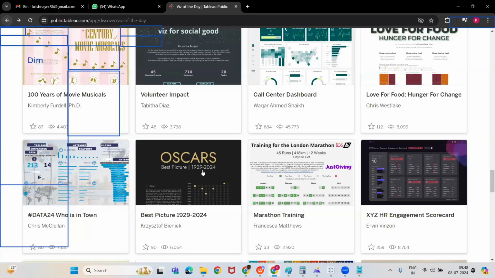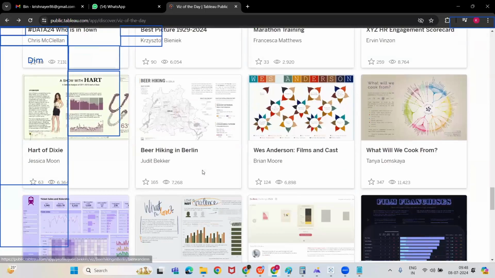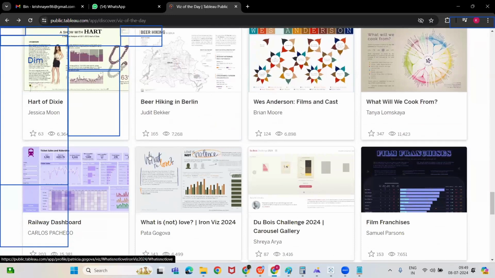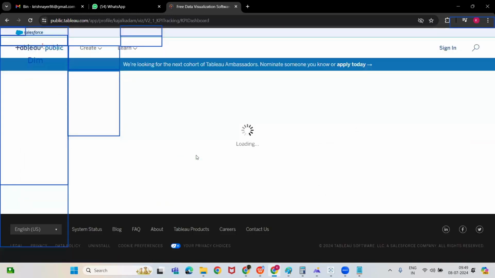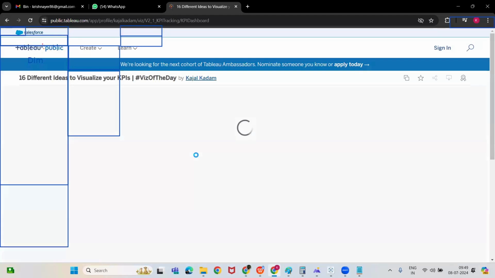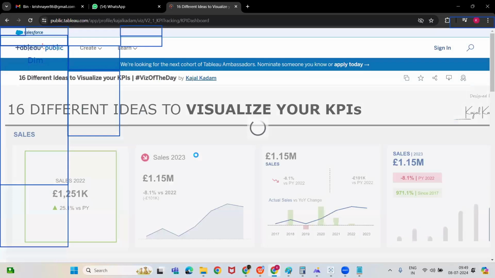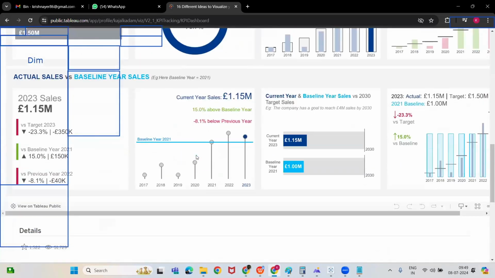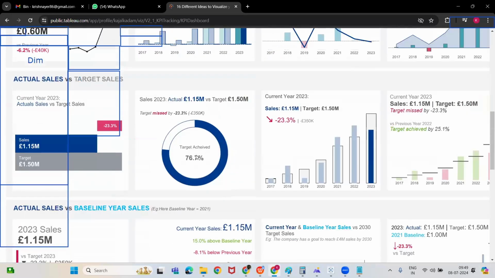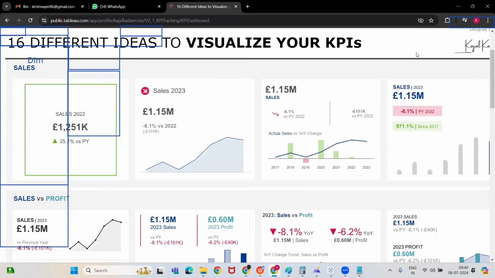Whenever you get time, please go through this link. We'll not create something like this because in enterprise reporting we will not go for these kinds of visualizations. These are the kind of dashboards that you can see in companies in enterprise related reporting. This is more like a professional dashboard, right? So these are the things we are going to look at, not the other ones.